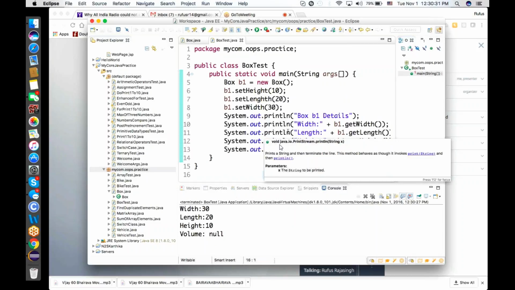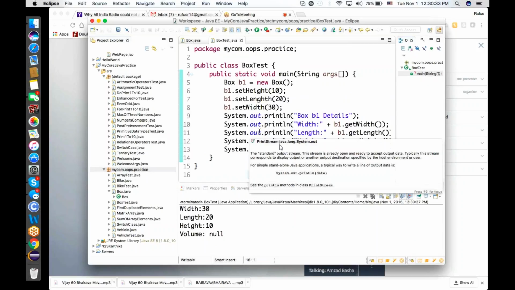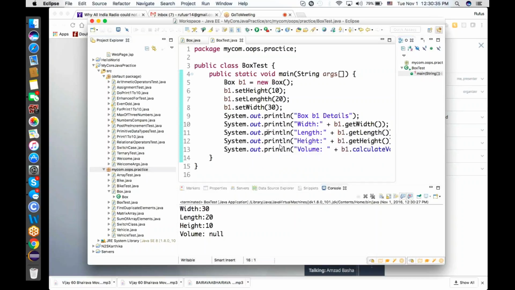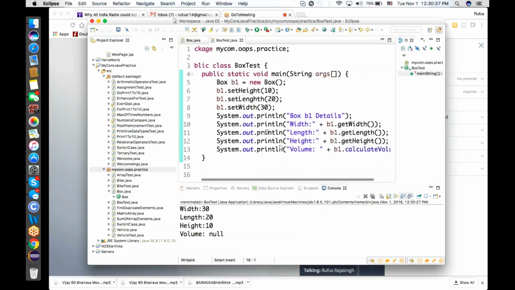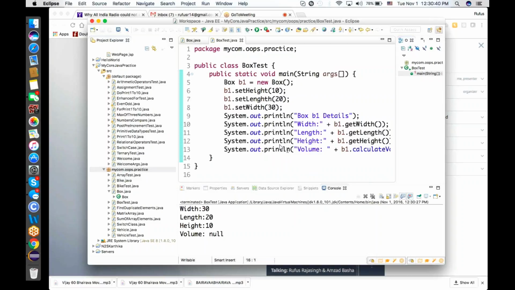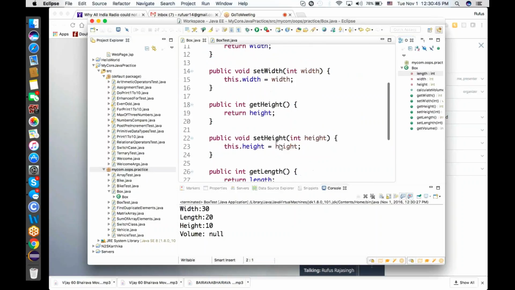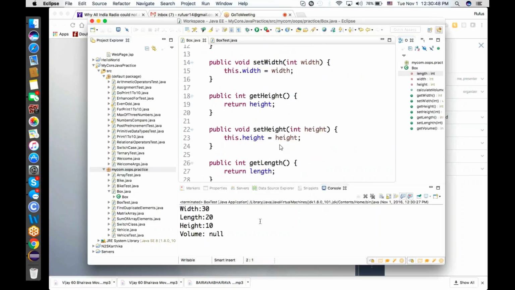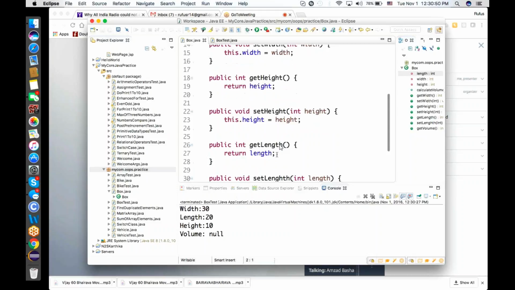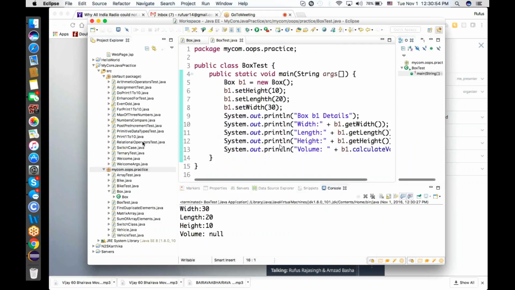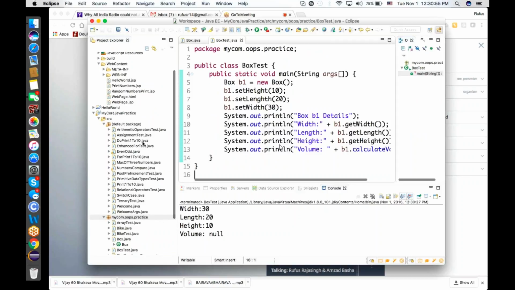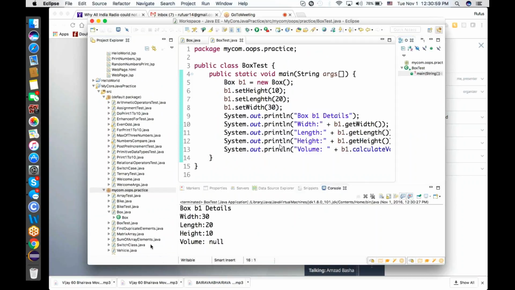Yeah. So volume is returned to you as null. So in your box class, you are... Yeah. In my class, I didn't declare properly. So you said public string. By default, that string is null. So that is how it comes with the data. Good. Okay. Right. Any more questions? Anybody else is trying similar kind of things?